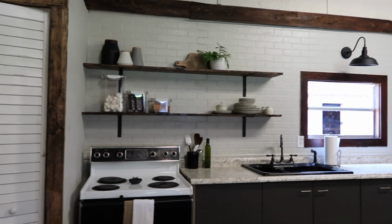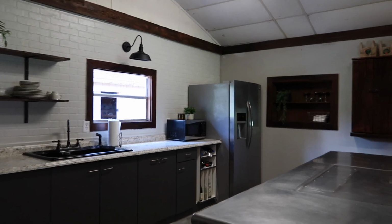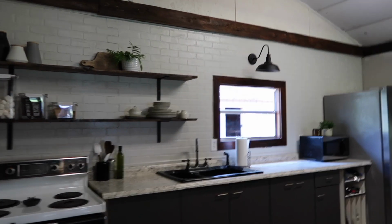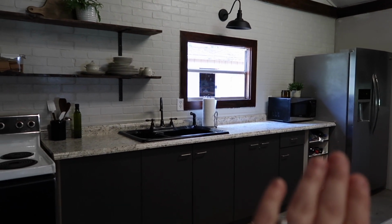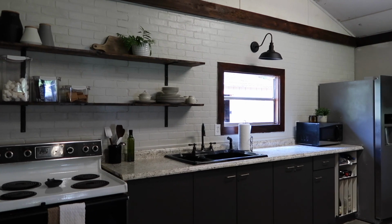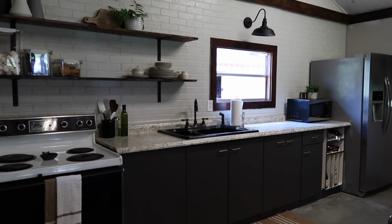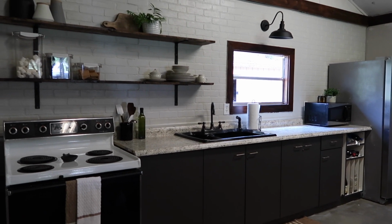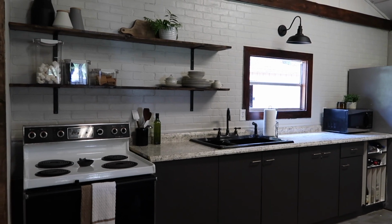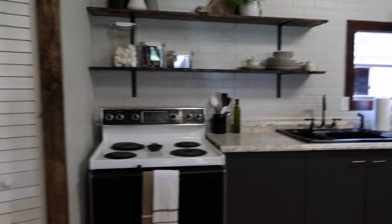All right, so here is the new kitchen. It looks so good. There's still a lot of work that needs to be done. The ceiling definitely needs some work. I have to add a cabinet door down here, so please just ignore that, pretend you don't see it. Once that's closed off and all the same color, it'll make a huge difference, but I have to customize that, and it's just been a crazy week for us, so I haven't got a chance to do that. But I will. I have a lot of work to do up here anyway, so I'll just do little touch-ups as I go.